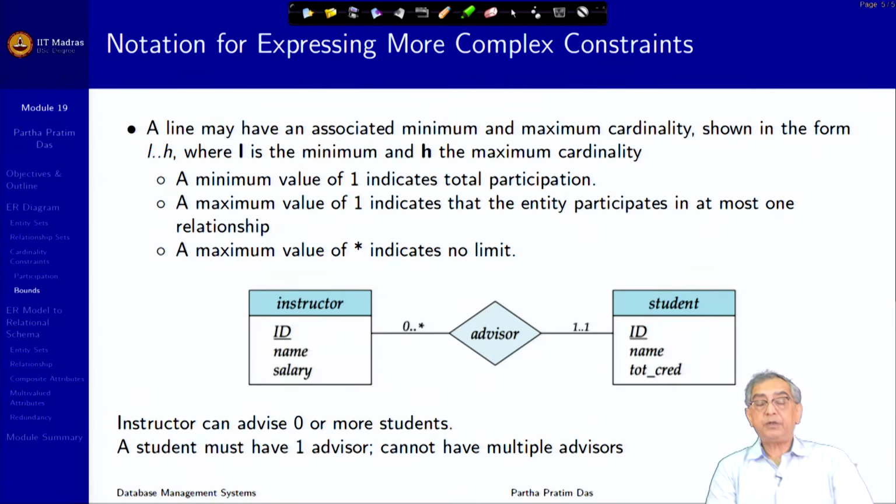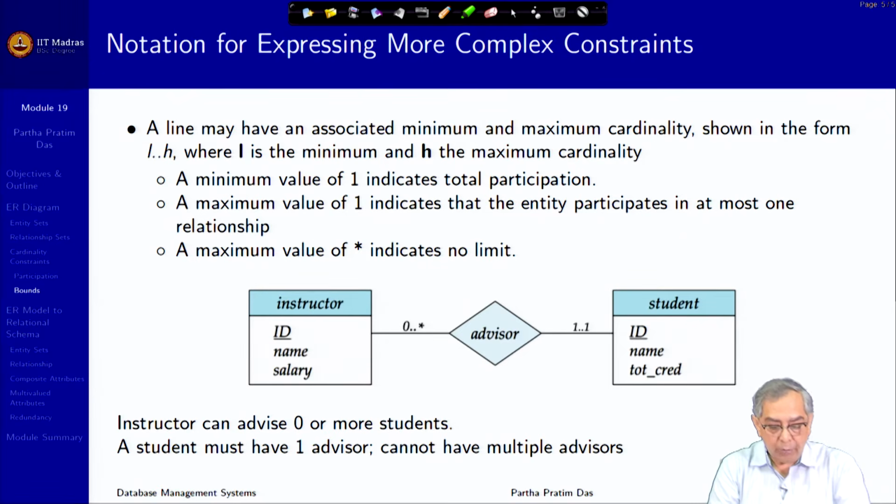Now, it is possible that instead of just doing one to many or many to one and things like that, you could actually specify the cardinality of a relationship on both sides of the entity set. For example, here on advisor it is showing 1..1. So, this is a minimum to maximum. So, 1..1 says that it has to be minimum 1 and it has to be maximum 1, which says that it is uniquely 1, which says that it is total, right.